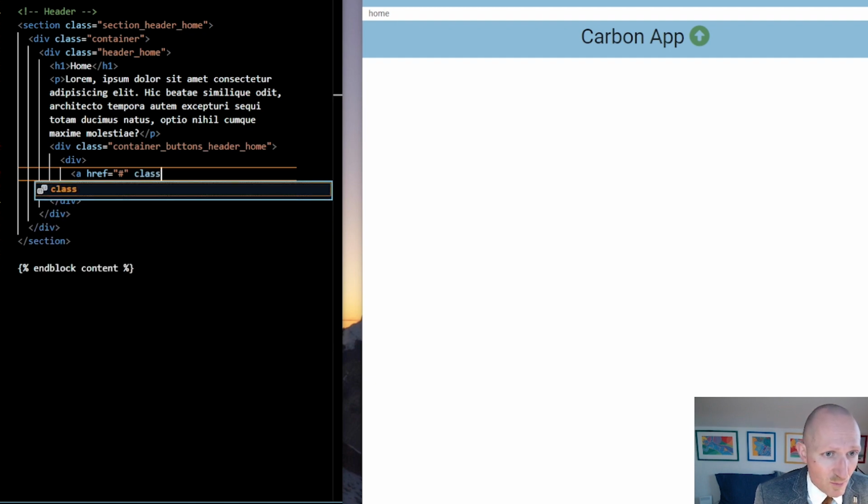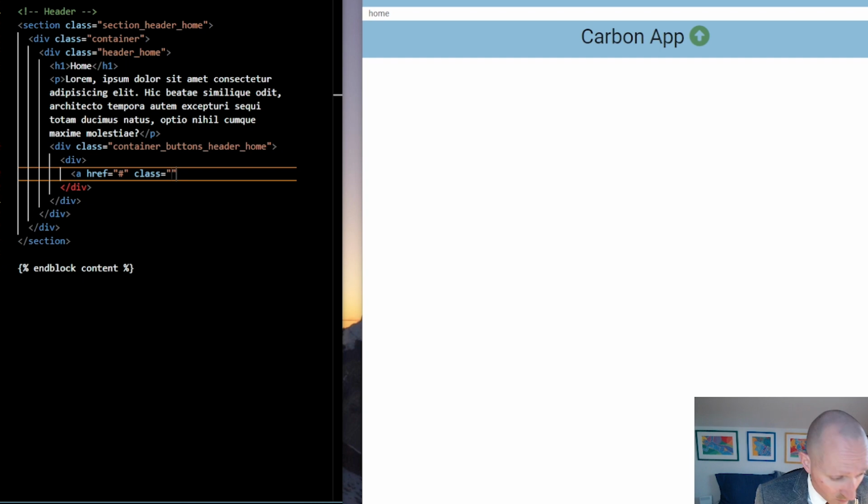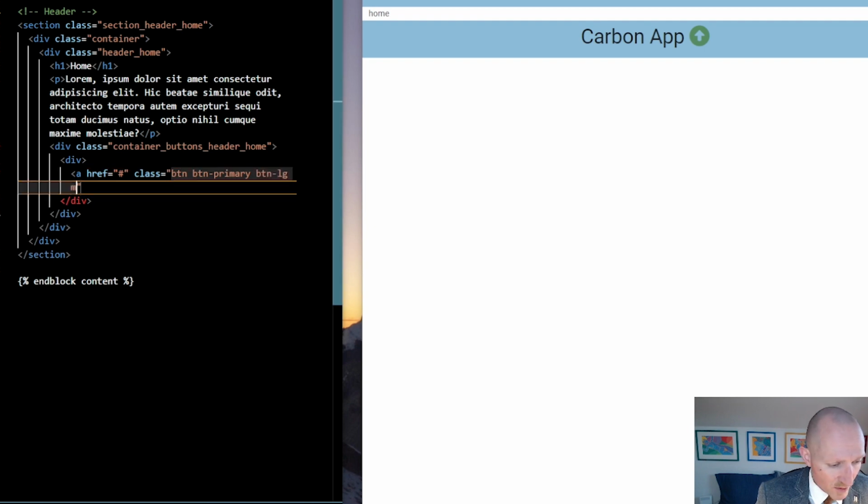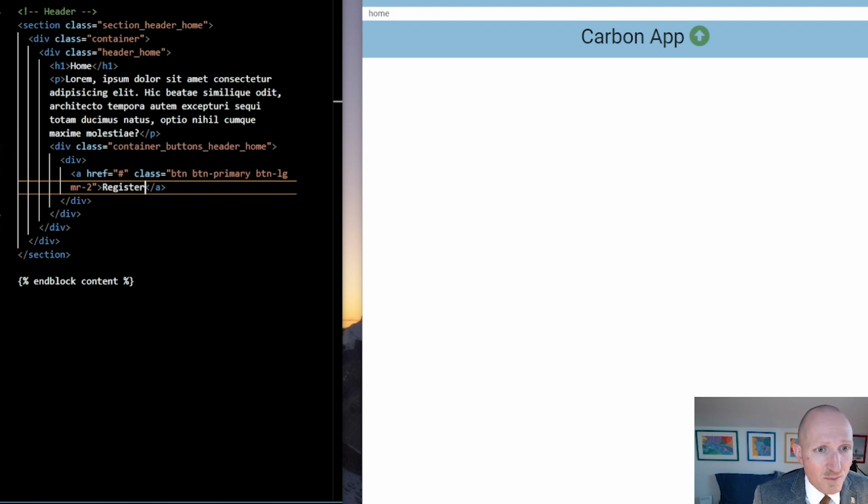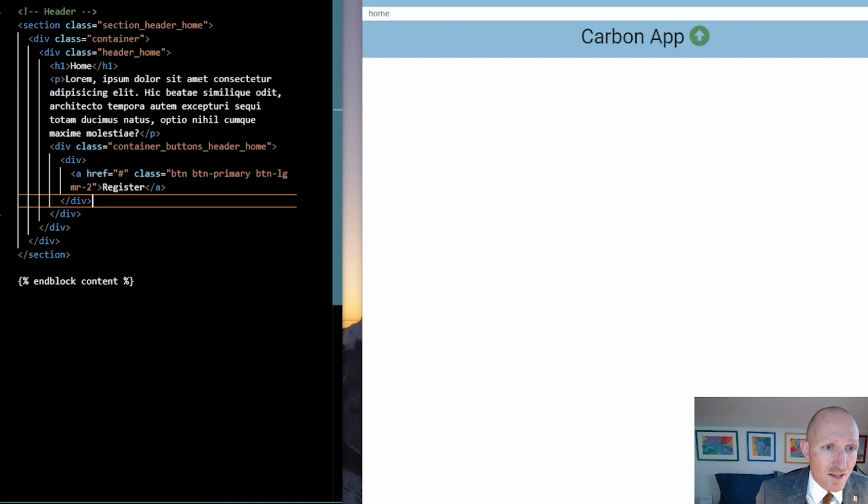And here we are going to use a Bootstrap class. I would like to show you how this works, even though I don't like it. It's good that you know how to use it. We are going to create a Bootstrap button with a primary color, and the button is going to be large, and we have a margin of 2. That's all. You have more properties in the file, but I'm not going to go further with this. You can copy and paste once that you understand the logic. This is the important thing. This is the register button, and we are going to do exactly the same for the login.